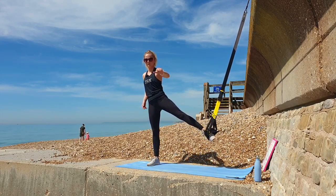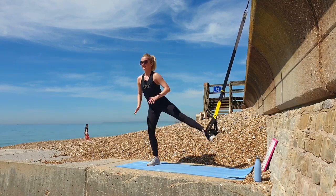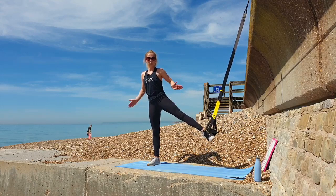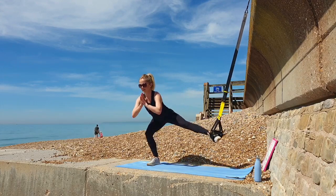Don't set up yet, just watch first. From here, I do a side lunge, I drop back and down, and I stand up. Most common mistake people make is that they're not putting tension in the strap, or their hips are not in line with the anchor. So hop forward or back when you get in, okay? So it's just side lunge.